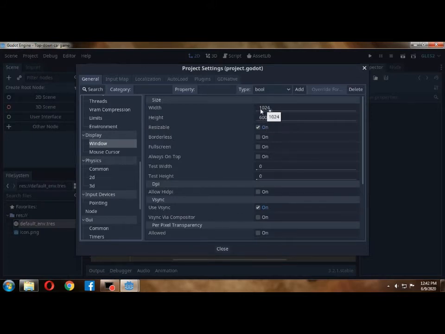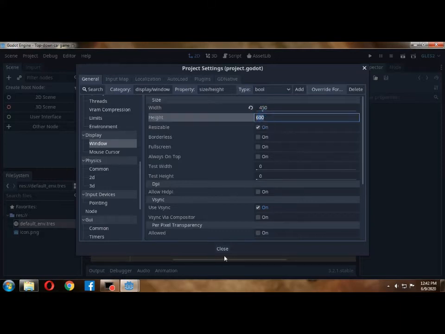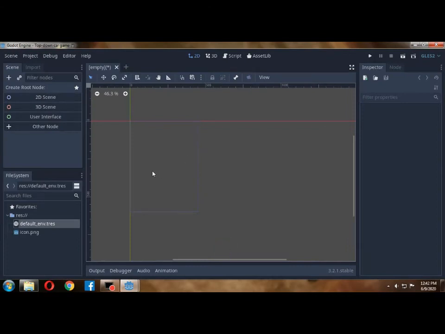We don't want the width so big, we need to change it to 415, and the height is alright, you don't need to change it. Now the window will be smaller from left to right, and from up to down it is 600, more than the left and right side 415, so the up and down side is bigger and the left and right side is smaller. Here the game is going to be made.